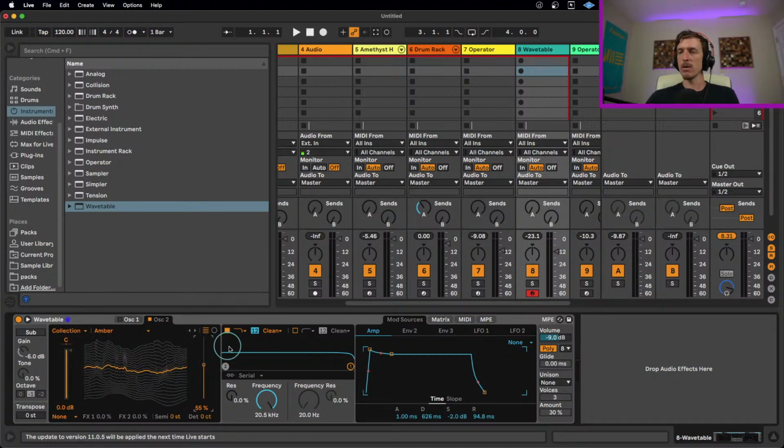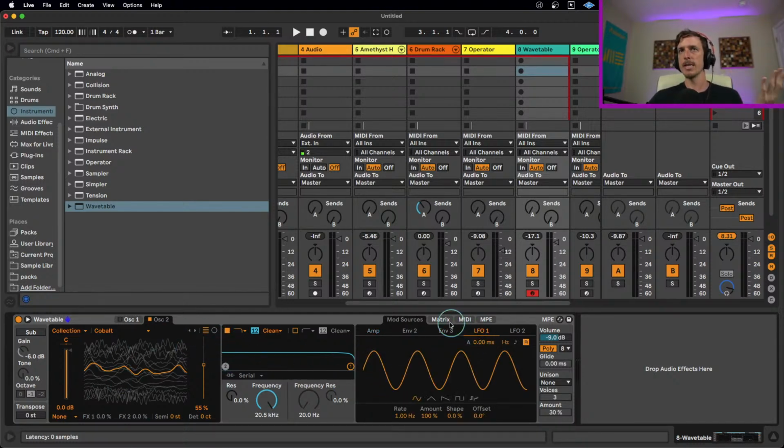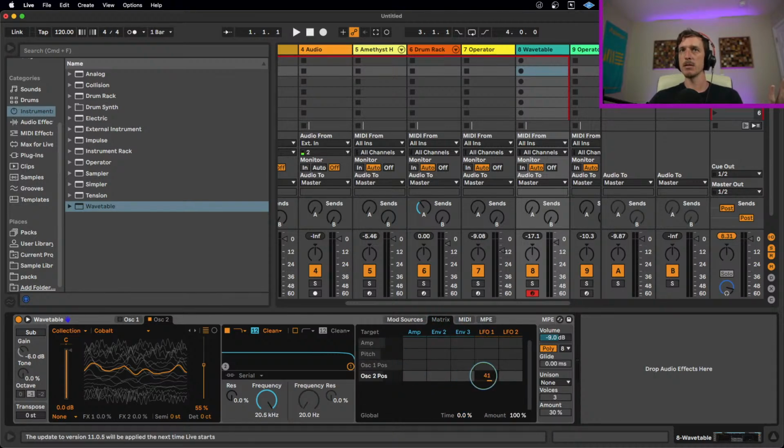And the issue is if I go through right now and try to listen to these, they sound cool, but they're not going to give me the full picture of what's going on here, because a lot of these wavetables are designed for motion or movement. So if I want to give them that motion, I'm going to take LFO1 and apply it to oscillator 2 position like that. So now we actually get the richness of what this wavetable is doing. So now as I go through and audition these sounds, I'll actually be able to hear what's going on.